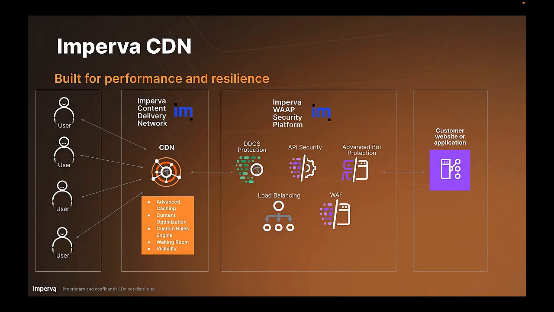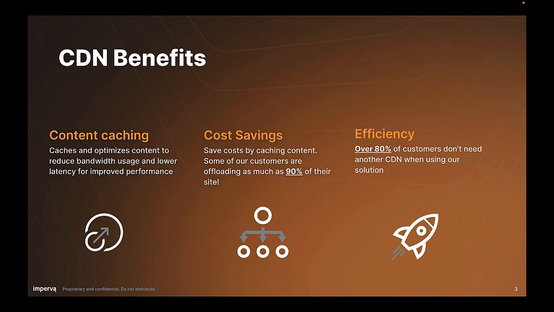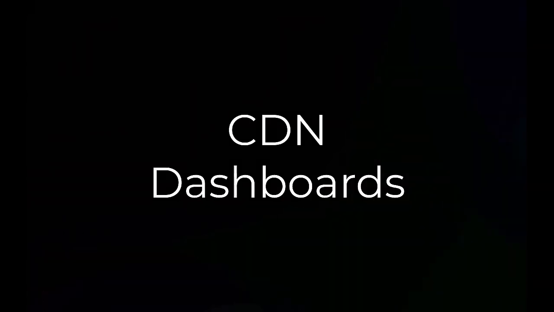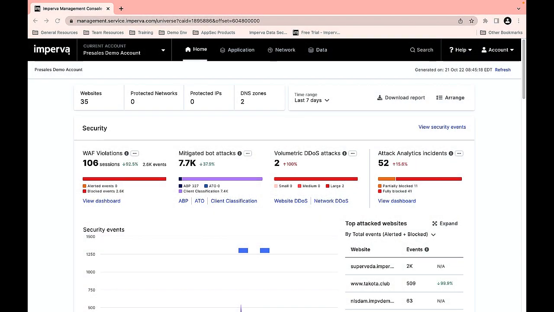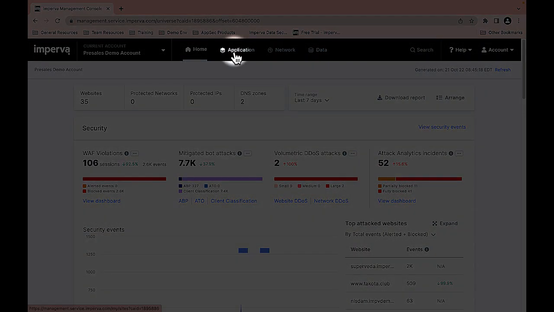We provide a customizable, resilient CDN that gives our customers huge cost savings. Most of our customers can offload over half of their site, while some are offloading as much as 90%. Our CDN is so efficient that over 80% of our customers don't need to use an additional CDN when using our solution.